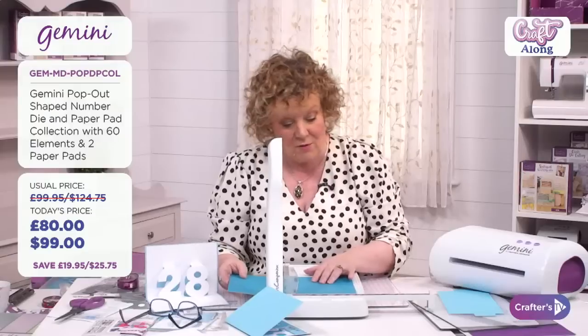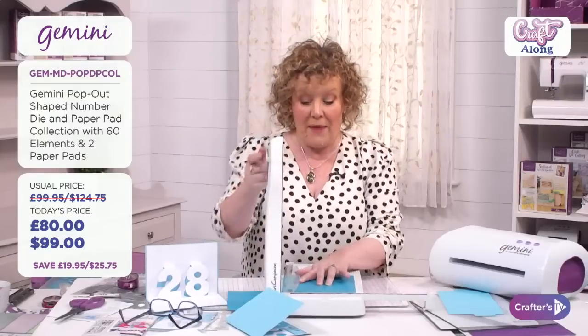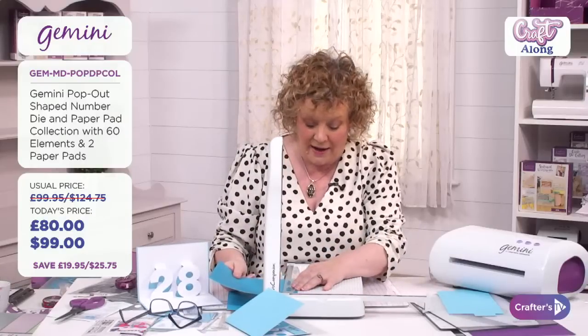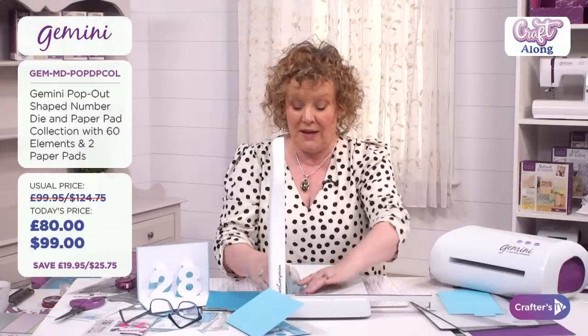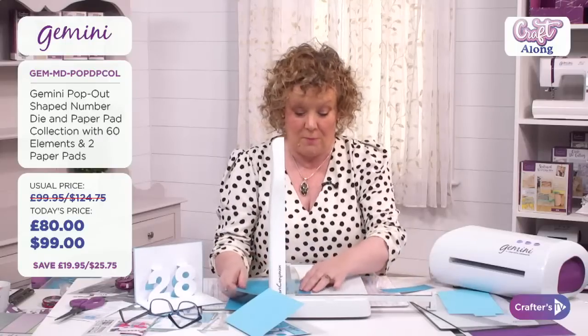7 inches. So that was the 6 3/4 one. So we want a piece 6 3/4 long, and then I'm going to have that an inch and a half wide. So I'm cutting a piece at an inch and a half now, Joe. And I'm going to do two pieces like that. So I want a piece which is 6 3/4 by 1.5, and I'm going to have two of them.